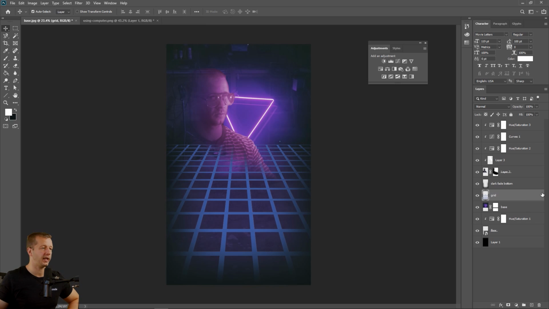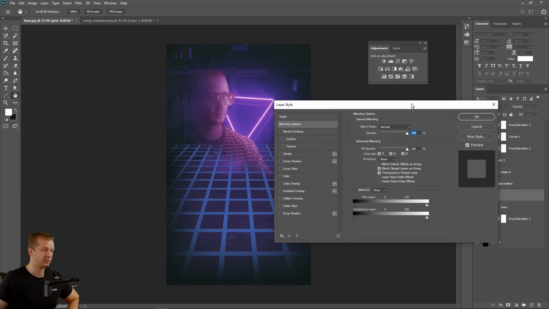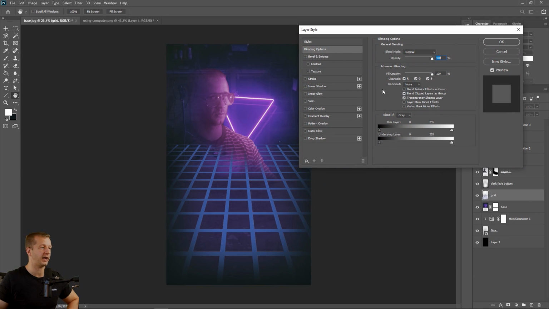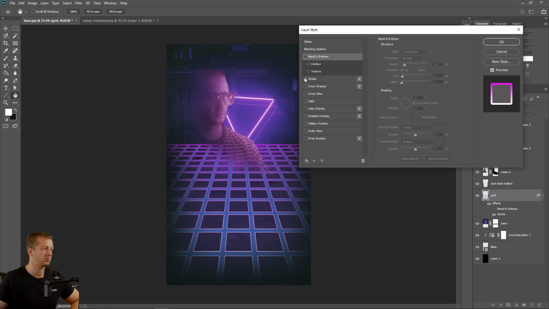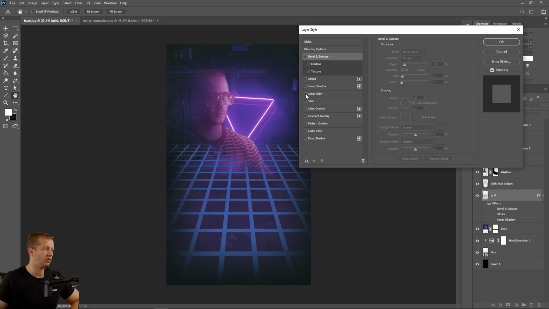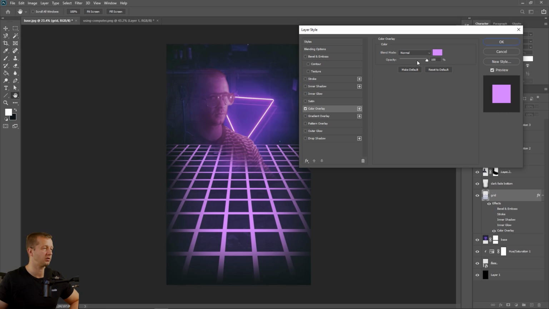We're going to double click the right side of it, and that's going to give us the layer styles. Remember, all layers have access to layer styles. There are different styles like bevel and emboss, and it made it literally look 3D automatically. You click on each one of these, and you have a lot of options to experiment with. You can give it a stroke, an inner shadow, an inner glow. You can experiment with all these on your own. For me personally, I just want to do a color overlay to change the color to sort of match our scene.